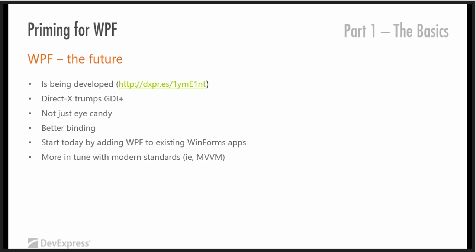Now, more and more devices are being introduced into the marketplace today with high definition resolutions, so retina-style displays. And if you've tried to run typical legacy applications on a retina display or a high-resolution DPI device, you find that everything is too small. There's no scaling, and that's because traditional WinForms was not designed for it. Conversely, WPF, it's out of the box. You don't have to do much to actually get the benefit of that scaling. WPF has inherently better binding, and we'll see some of that when we look at the MVVM model.